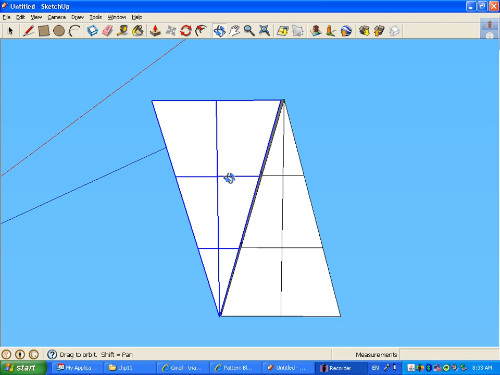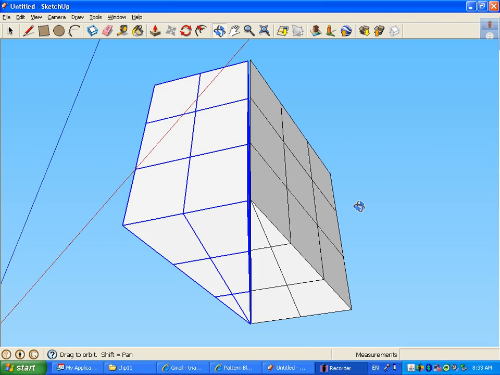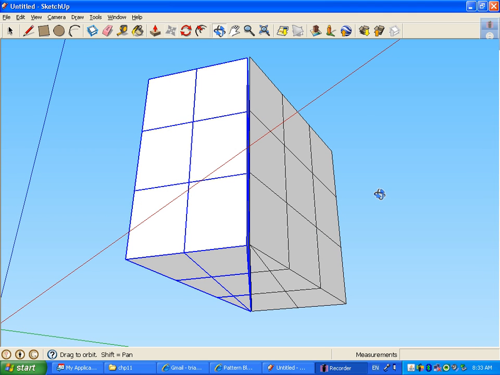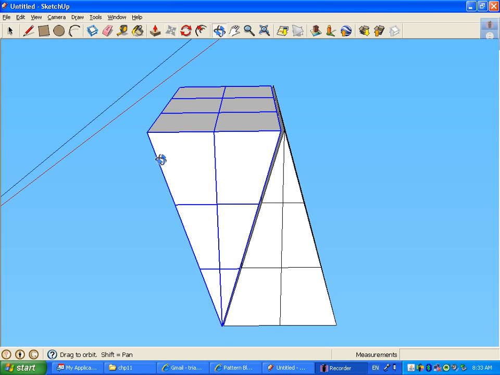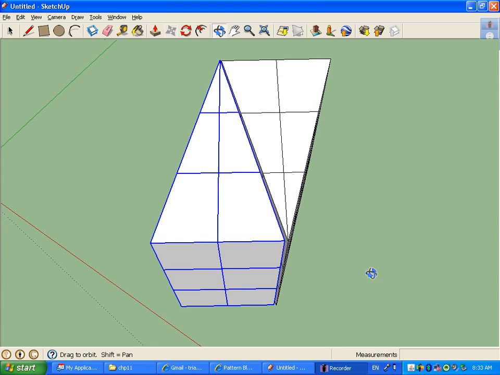So the area is calculated in square units. Volume will be calculated in cube units. So how many cubes would be used to make up this entire shape, not how many squares. Now the easiest way to find the volume would be to find the area first of the base, and the base would be a face of your solid that has a perfect copy, a congruent copy of itself on the other side of your shape.